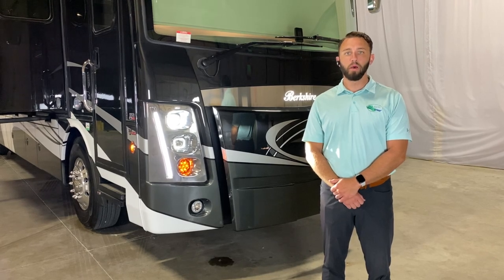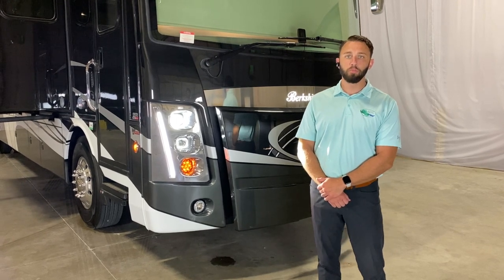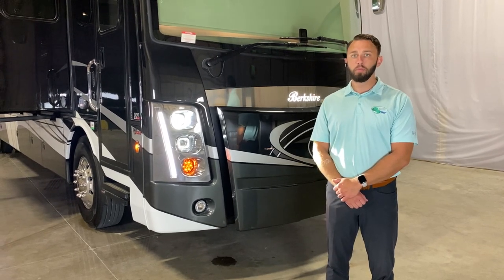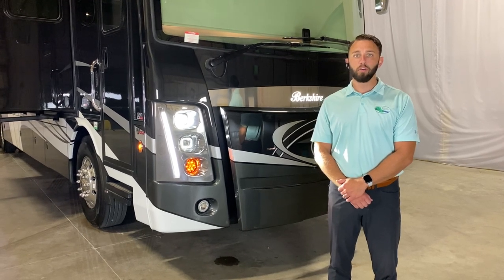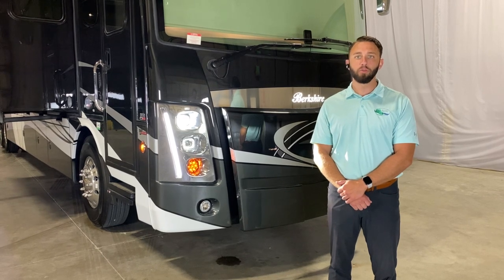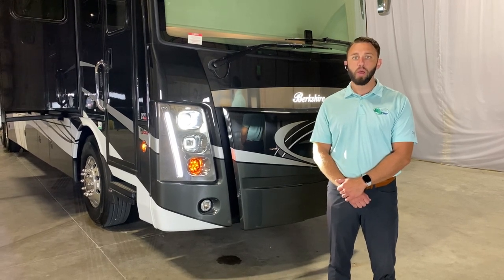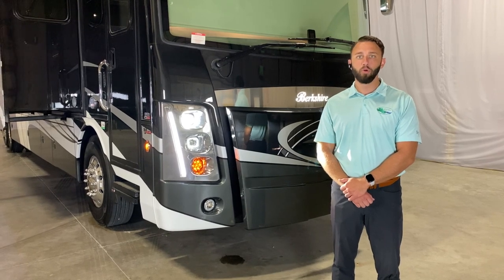Hello, my name is Tim Kenaniam. I am the National Sales and Product Manager for Forest River Berkshire Decent Motorhomes. Today we're going to be talking about the brand new 2021 Berkshire XLT 45A floor plan. This floor plan is going to consist of a two-full bath bunkhouse slash oversized wardrobe, so it's a great family coach having a bunkhouse and also having that two-full bathroom feature.